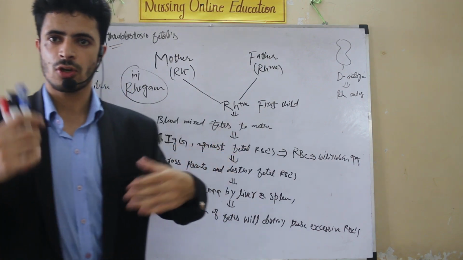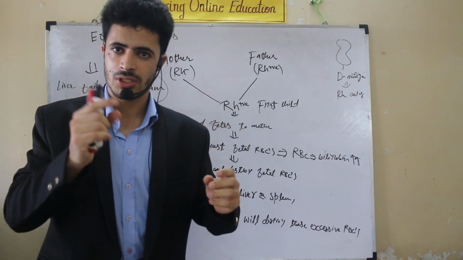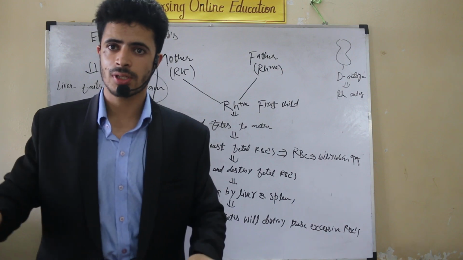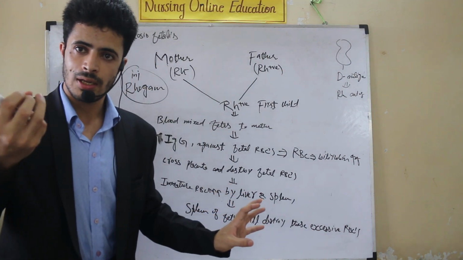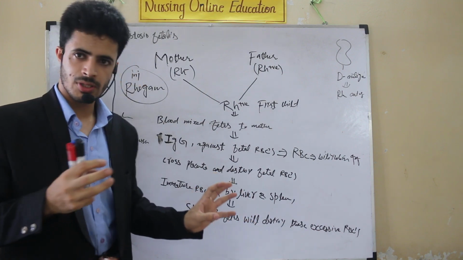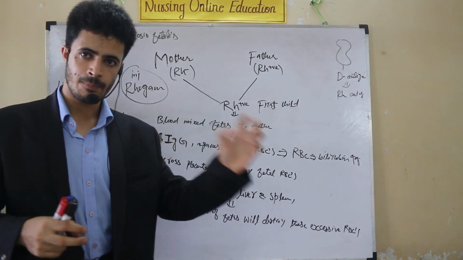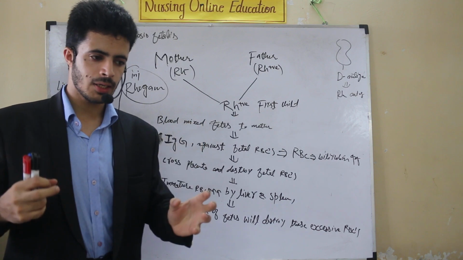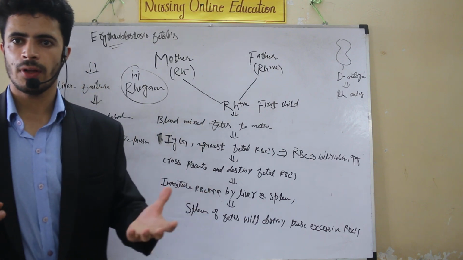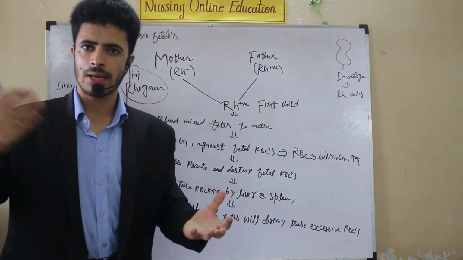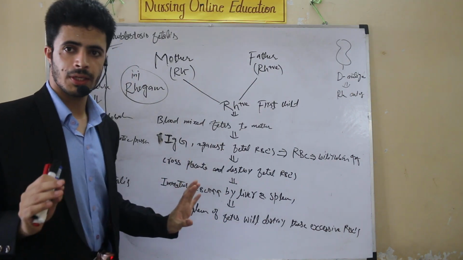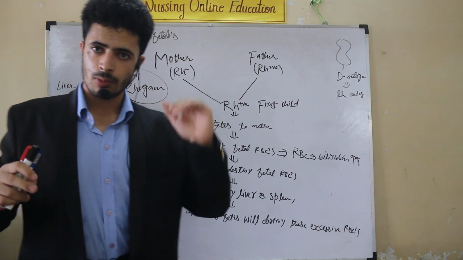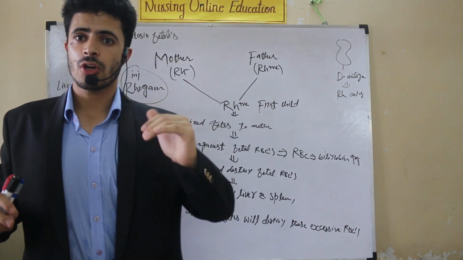I will explain in another short video how RBCs are destroyed and what components come from the RBCs. But here you remember bilirubin comes from the RBCs. RBCs have hemoglobin. Hemoglobin has a globin part and a heme part, and in the heme part there is an iron and porphyrin ring, and the globin part has alpha and beta proteins, which we will explain later. But here bilirubin will be increased. When bilirubin is increased, there will be excessive overload on the liver and there will be a chance of liver failure.